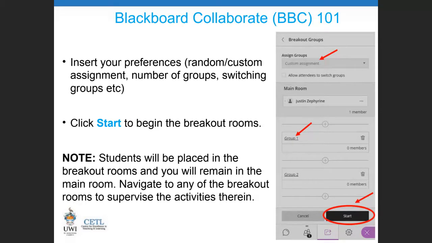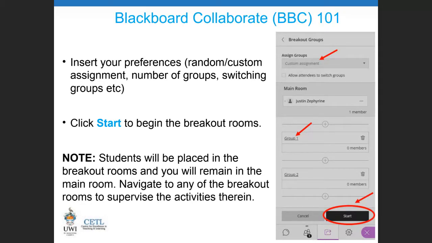So it's a similar setup. The breakout groups would be like the other subsidiary small classrooms, and the main room would be the main auditorium. I'm just trying to make an analogy to make it easier for you. Makes sense? Yeah, and that's basically how it goes.